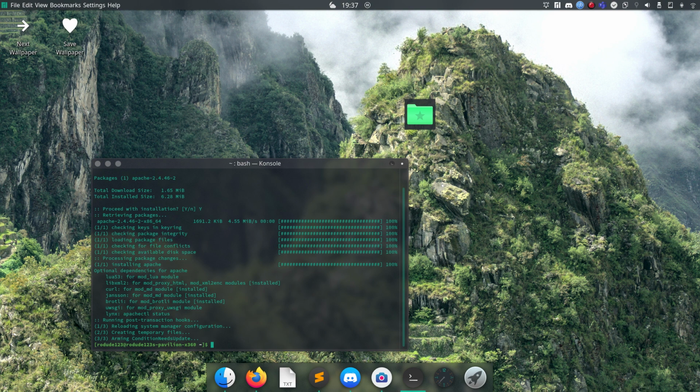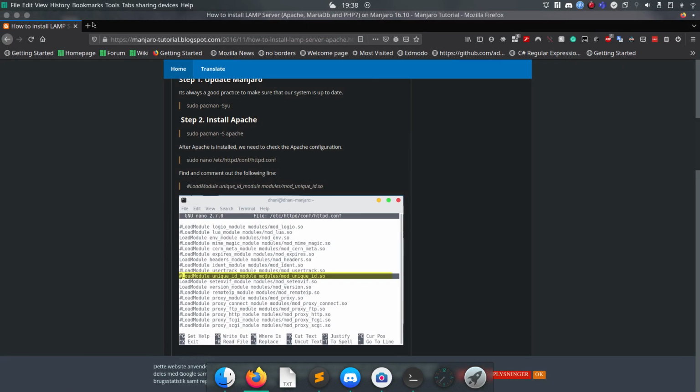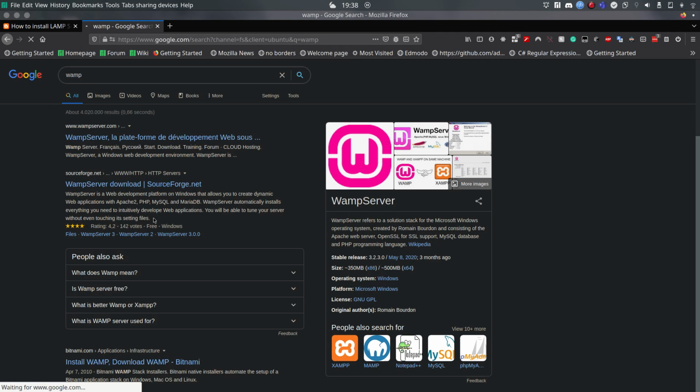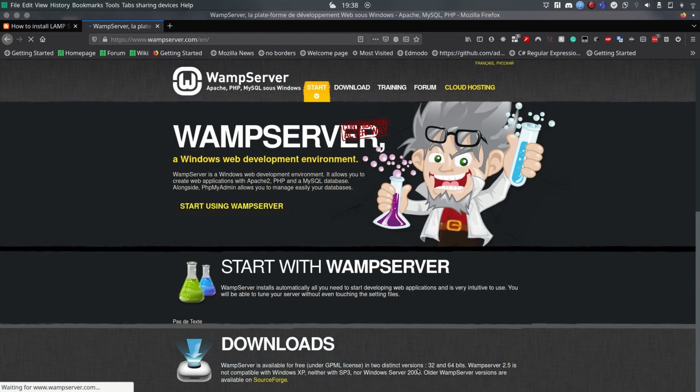Okay, so bearing in mind this is a tutorial for Linux, but if you do use Windows, then there is WampServer. And WampServer is basically really easy.